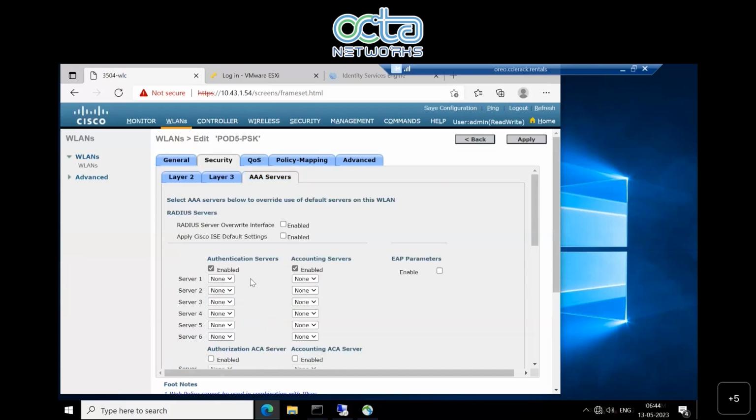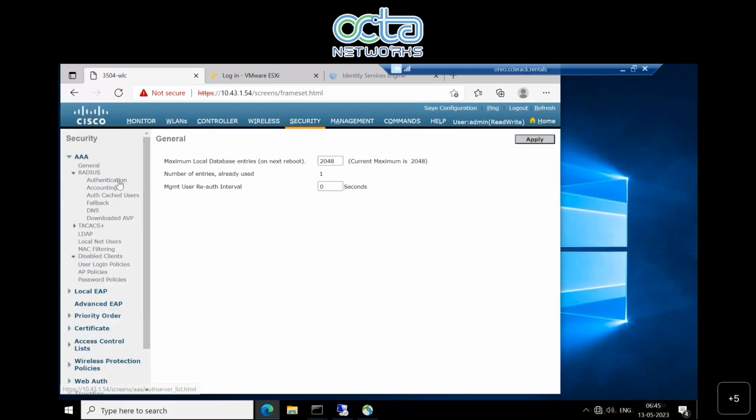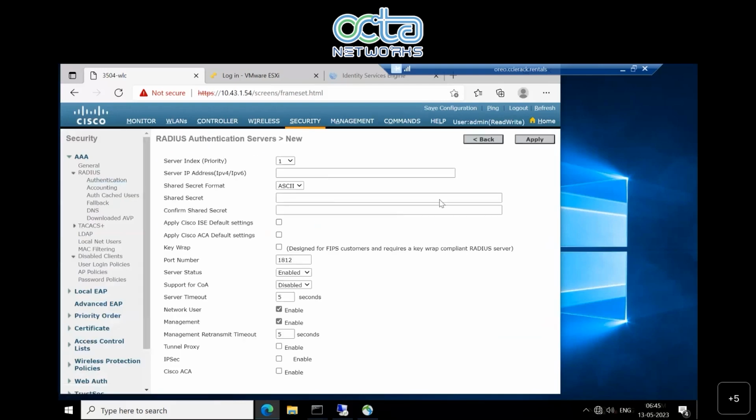Hence, you have to provide an IP address here. But it does not reflect like that, or you cannot configure from this page. What you need to do, you first need to go to security, authentication, click new, and type in your server details, IP, shared secret, and a couple of more settings.